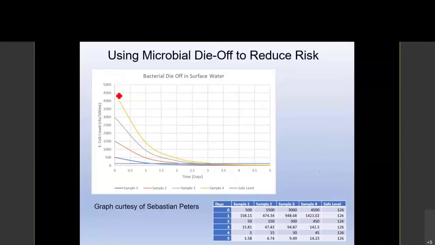And you can see over time, here's 0, half day, 1 day, day and a half, 2 days, 2.5 days, 3.5 days. And you can see even how that very high number through UV exposure and desiccation by day 4 is below our maximum acceptable numbers. So that is a very visual representation of how using that half-log dieoff can work for you. But it's 4 days and you've got to have sun.